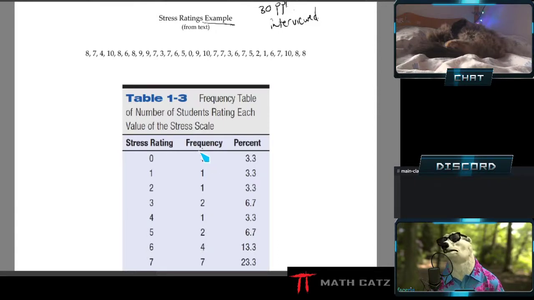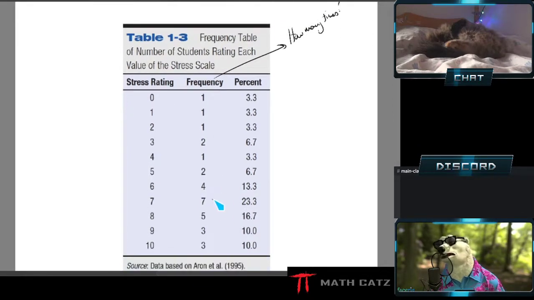That is my frequency. How many times does it occur in my collection of scores? I look at 1, there's 1 there, and I go down the list and I see, oh, there's a lot of 7s, a fair number of 6s, 8 occurs 5 times, 9 occurs 3 times, 10 occurs 3 times.